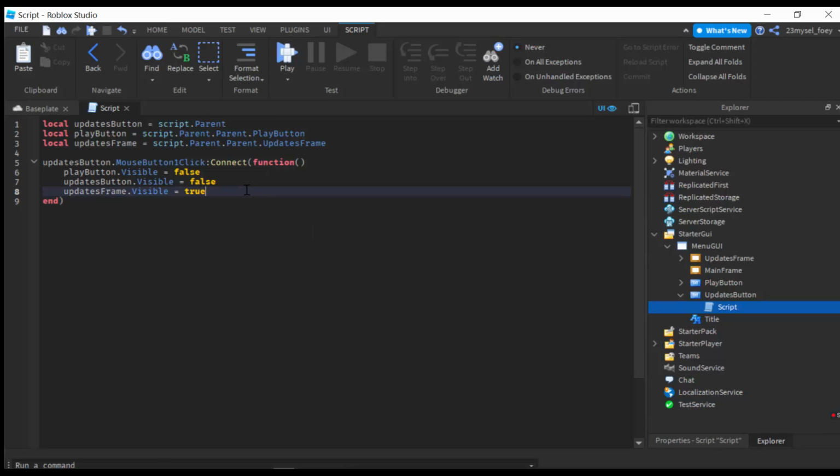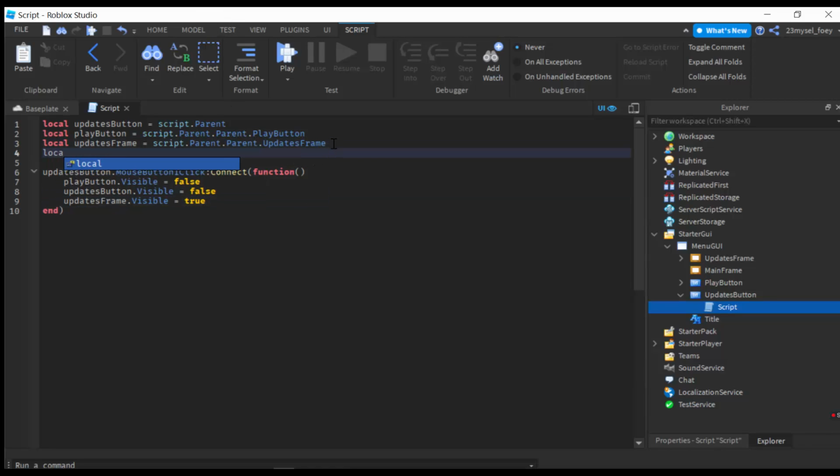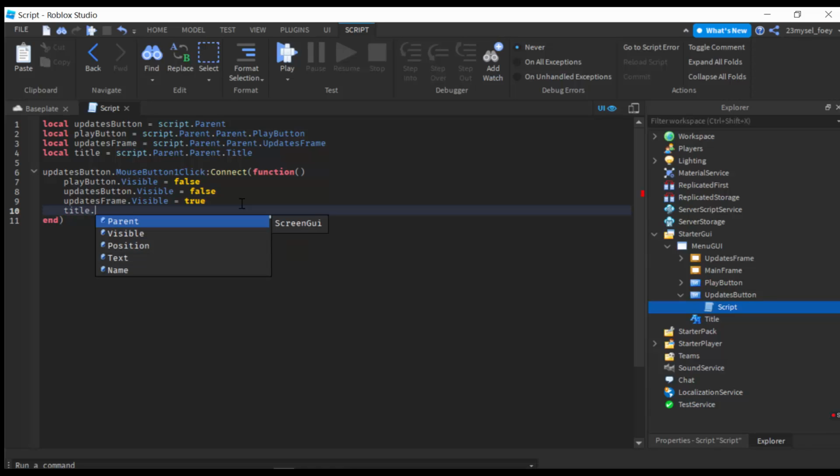But then I just really want to do one thing. So one more thing. Local title equals script dot parent dot title, and then title dot text equals your game title.